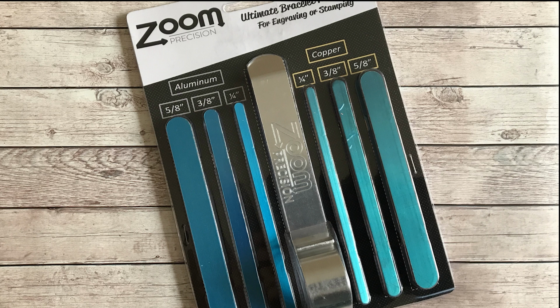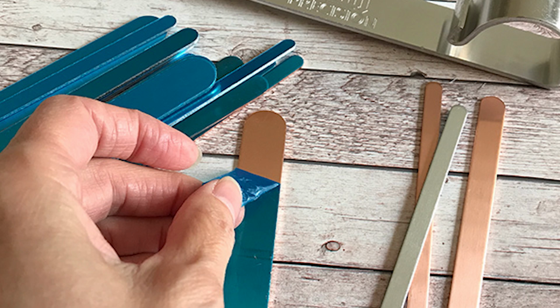But in this video I'm going to be focusing on their new bracelet kit. And as you can see with this kit you get a number of different size bracelet blanks to work with and also a tool that allows you to shape the bracelets. So let's get on and show you how to do this.